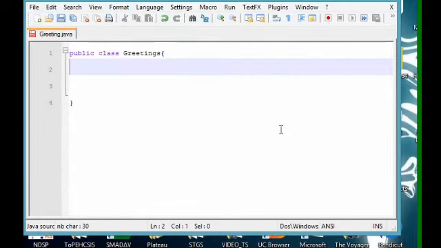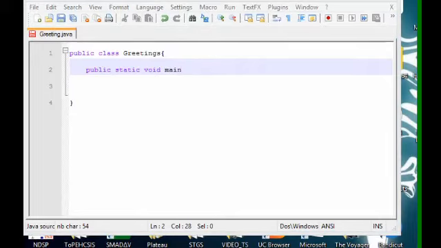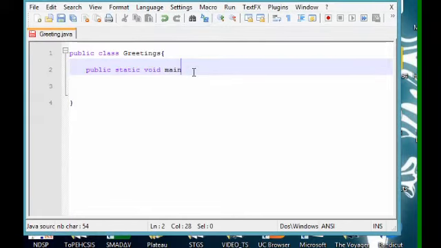Now, how do we create a method? We start by typing public, then public static, and I told you this is case sensitive. So public static void main. Since we've created our main, we are going to create what is called a parameter.